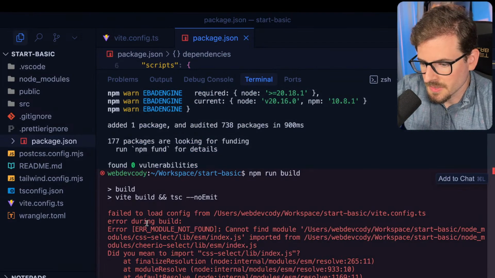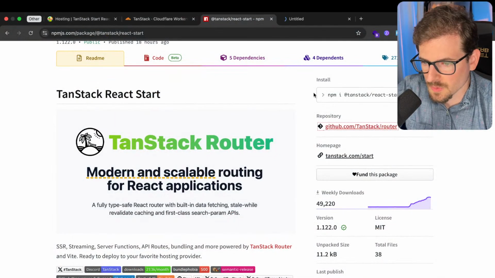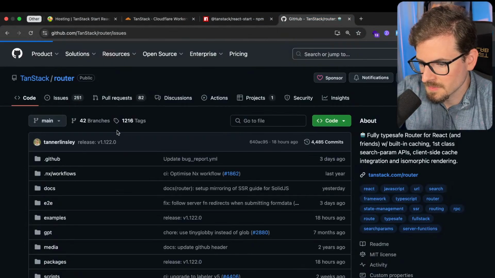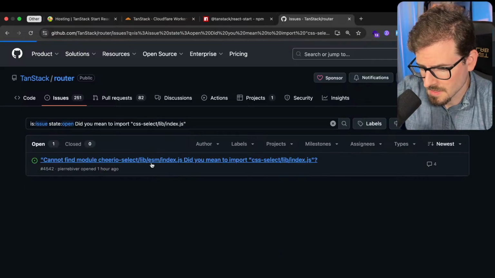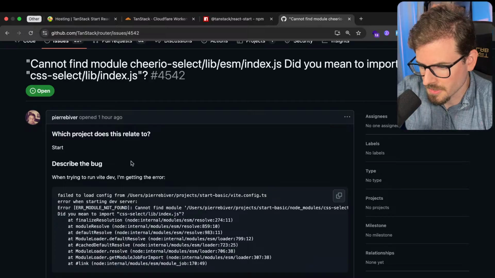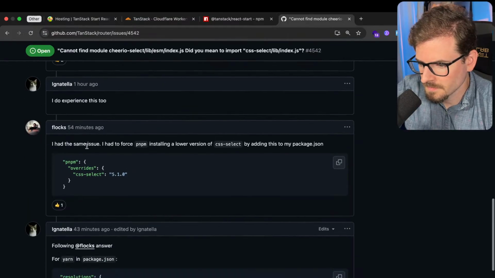Man, sometimes coding's annoying. Okay, cannot find module. Did you mean to import this? Let me see if I go to the TanStack repo first. Maybe there's something here about that. Okay, same error an hour ago. I had the same issue.